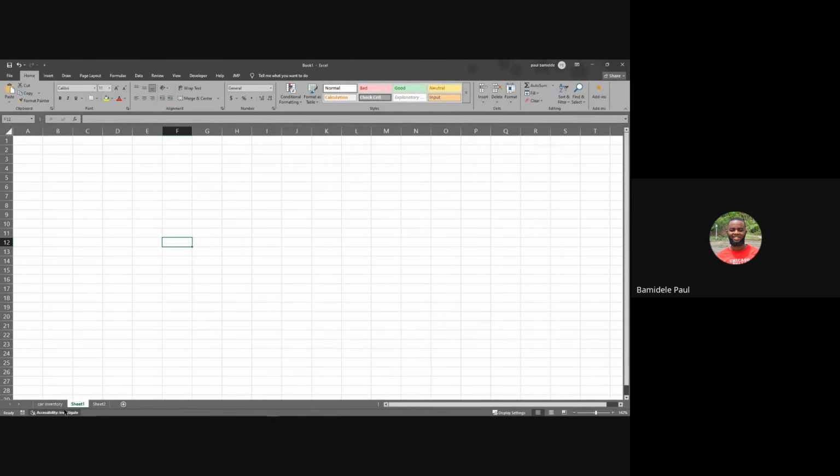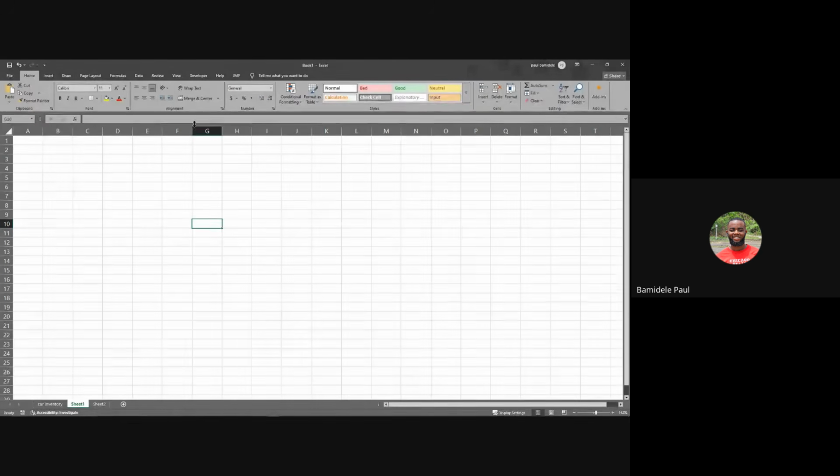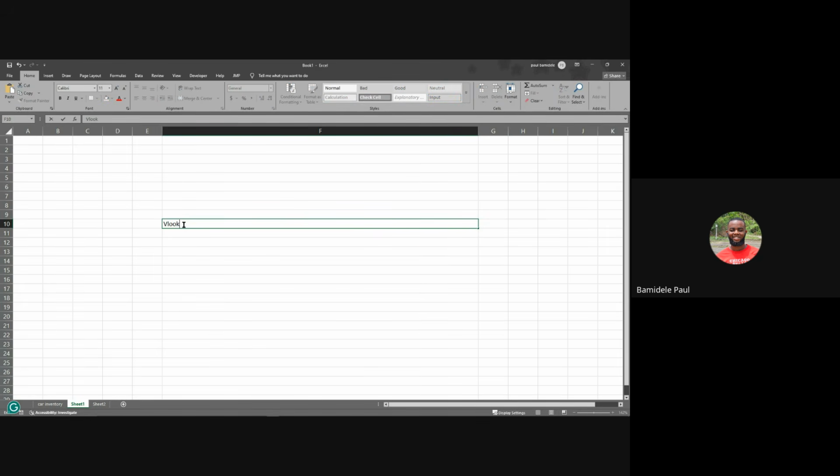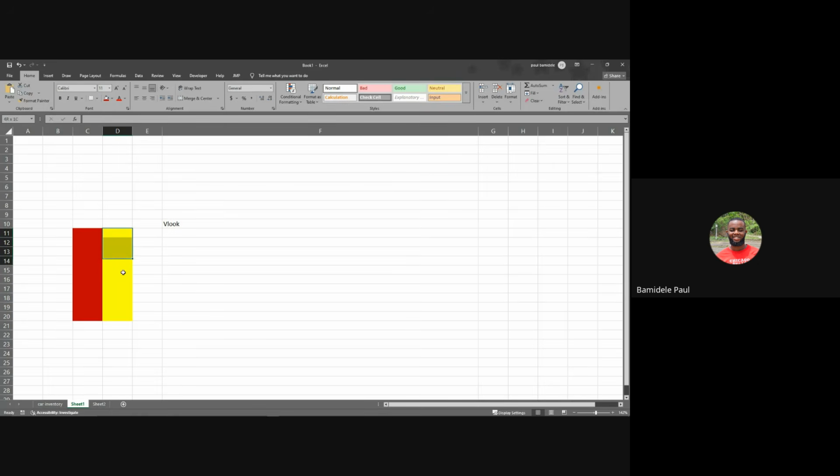Your VLOOKUP, like I've explained, is where you vertically reference the data. Let's say we have data here. You have one data, let's name it red, and you have another data as yellow.